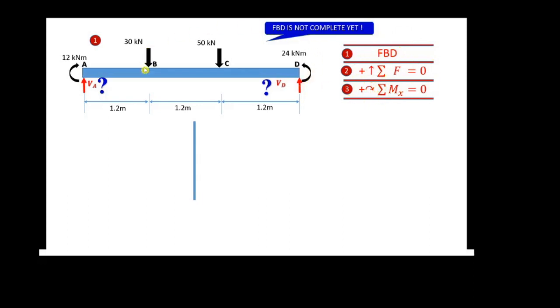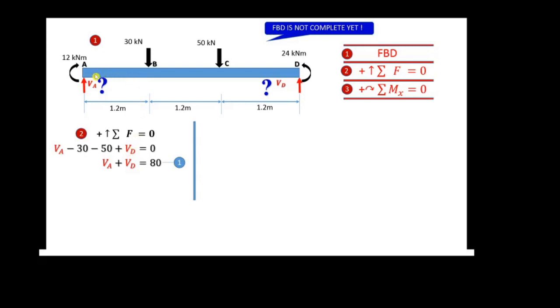Okay, we already drew the FBD. We go to the second step. The second step here is summation of F equal to 0. Here I declare upward direction is positive. It's up to you whatever direction you want to declare as positive or negative. There are a few references on the website that declare downward direction is positive. Don't worry, whatever you declare, it is in equilibrium condition. At the end of the equation, you will get the same answer.